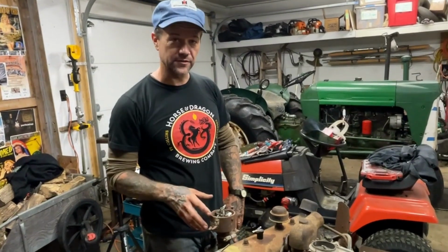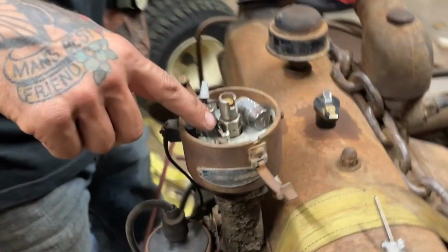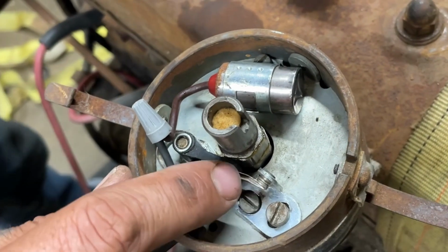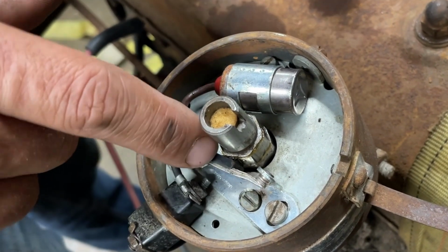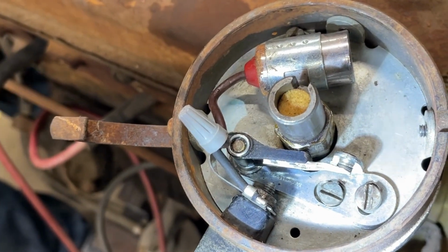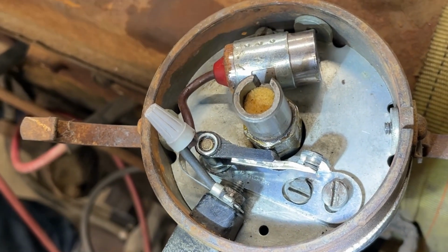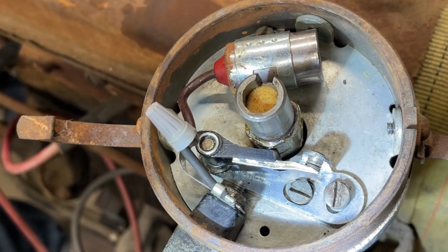All right, so now that we've got the distributor all cleaned up, I took the points out to clean them up, so now we have to regap them. You can see here the bumper where it rides on the cam lobe there. We've got to move the motor until the points open up before we can gap them, because they have to be right on the peak of that lobe. That's about it right there. Right? I'll go one more time.